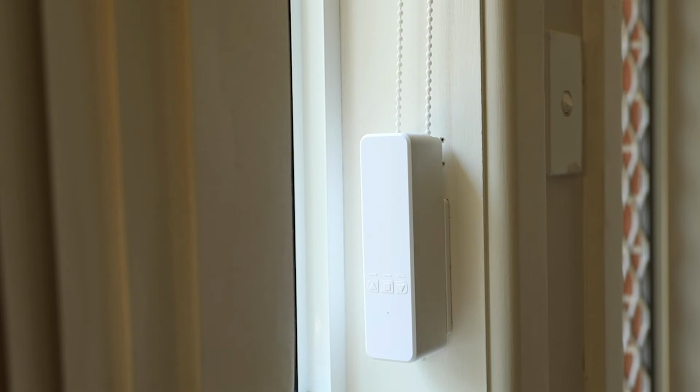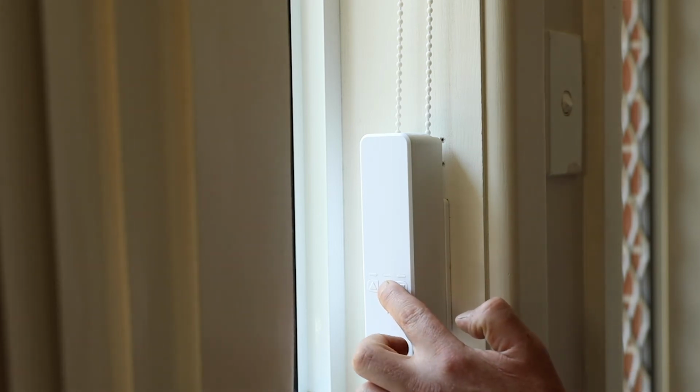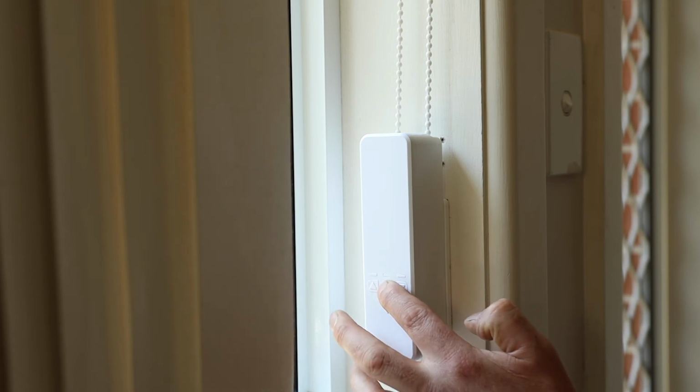Now you have the smart blind motor mounted. We need to set the distance which is open and which is closed. So when the smart blind's running, it will run to the open position or to the closed position. To do that, have your blinds originally in the closed position. Hold the stop button for 5 seconds till you hear the beep.